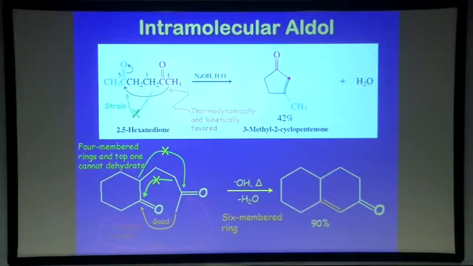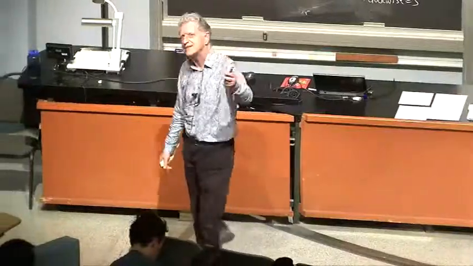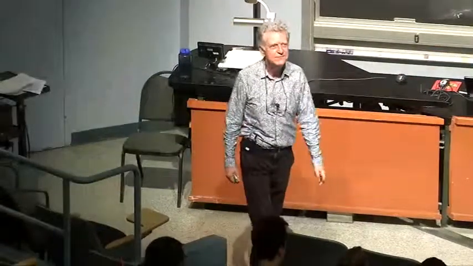At this stage, you may ask, well, the way I've drawn this arrow leads to product. That's okay, but this is an unsymmetrical ketone, right? Except that the right half is the same as the left half. But there is a metal here that we've used to deprotonate and to lead to product. What about this guy? This CH2 is about as acidic as the CH3 protons. So why doesn't it deprotonate here and attack the carbonyl? And the answer is, and now you can guess, it does. It'll deprotonate on both sides.